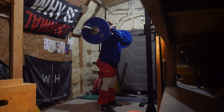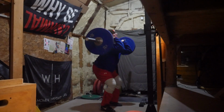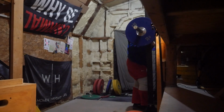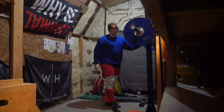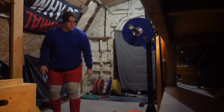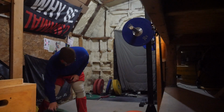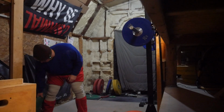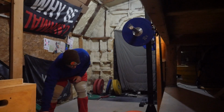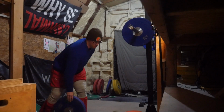Hip feels pretty good. Just crackly like normal, but IT band feels good. So the stuff I've been doing has been helping. But the pulling that I have today, I think is 171. So we'll probably just do 170, 175, and 180.